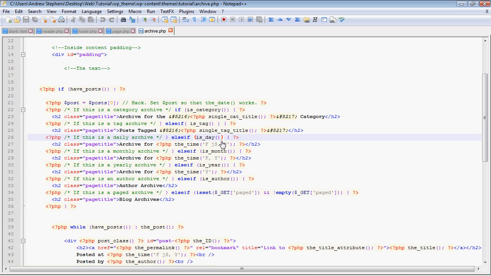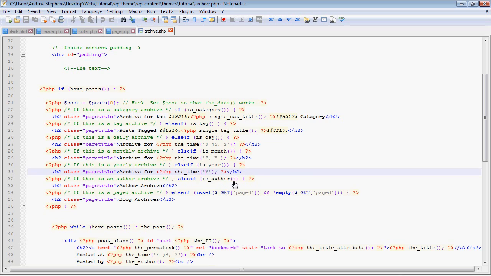If it is a day that we're searching for, because you can search for posts on one day, we've archived for the time. I believe I talked about that in another video. I recommend looking in the PHP documentation for values there. And the same thing for is the month and is the year. That will display the month, comma, year, month, day, year, and that will just display the year.